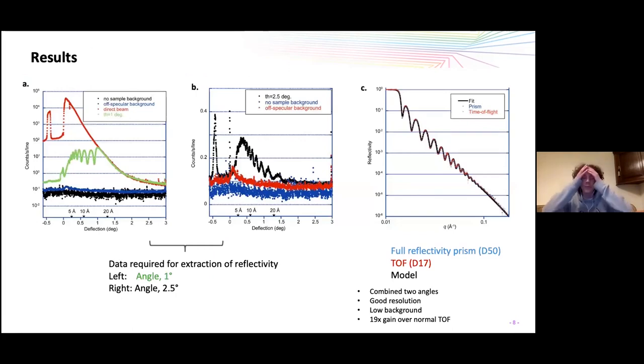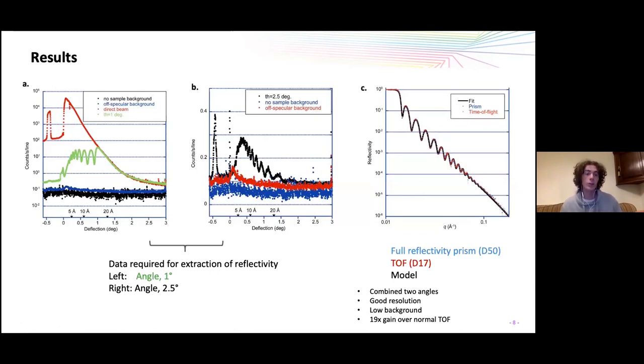So interestingly, I'm going to show some results. Panels A and B are very, very similar, and that's because the two figures are for the two separate Q ranges. So low theta on the left, of 1 degree, gives the low Q range, and then high theta on the right-hand side gives you the high Q range. And basically, if you merge them together, this gives the full 2 to 3 orders of magnitude to cover everything.